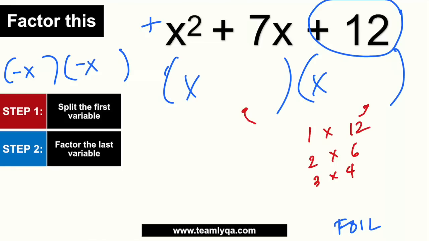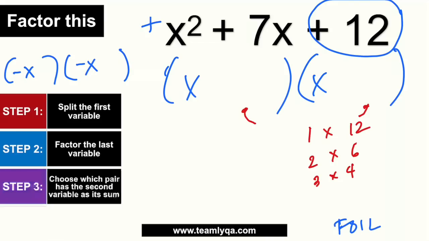Now, how do I know which one to try first? For me, it's better if you have step 3, which is to choose which of these pairs, when you add them, will give you what's in the middle. The middle is 7, or positive 7. Which of these, when I combine them and add them, will give me that? 1 and 12 is naturally 13, this is 8, this is 7, you notice? So because it's 7 and both are positive, I can write down here that my factors to try would be positive 3 and positive 4.